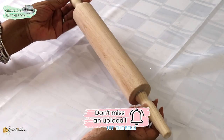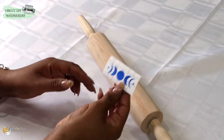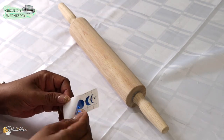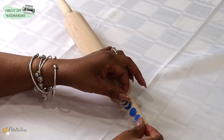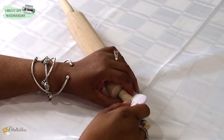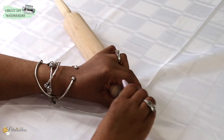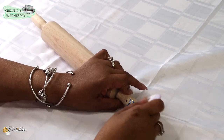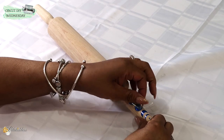Now I have this rolling pin here — I just wanted to give you a quick idea of something you can do with a rolling pin. I took this shape out of Design Space and it's a permanent glossy premium vinyl holographic sparkle. I'm going to take it off and put it right here, just line it up, then use the scraping tool and burnish it down onto the handle. I'm putting it on the handle because the other part of the rolling pin you have to roll your dough with, so you can't put it there. They do have a method to put things there but I've not mastered it yet — when I do I will come back and share it with you guys.